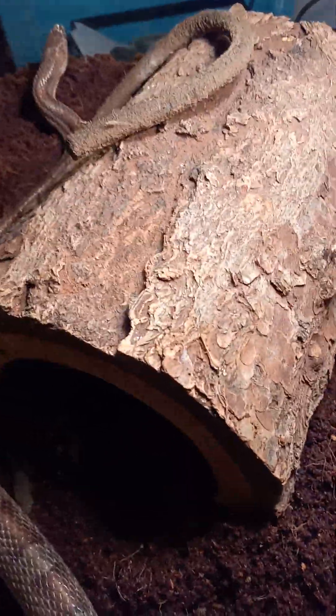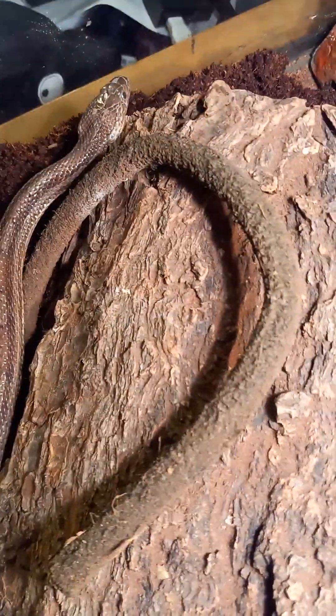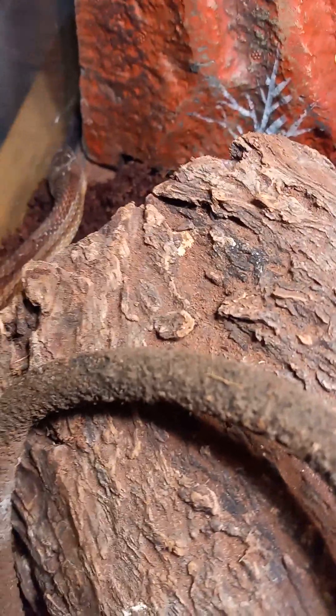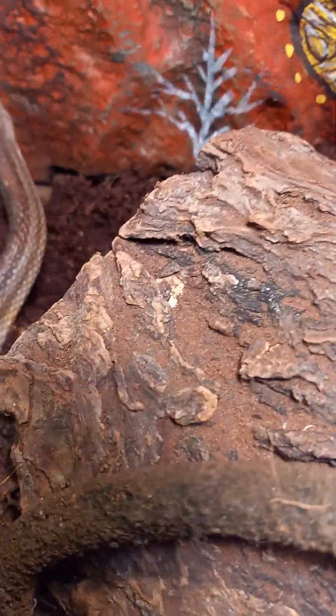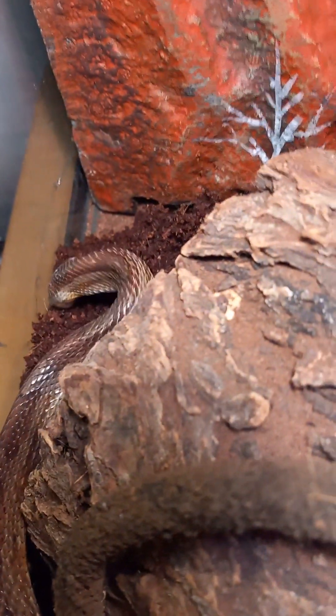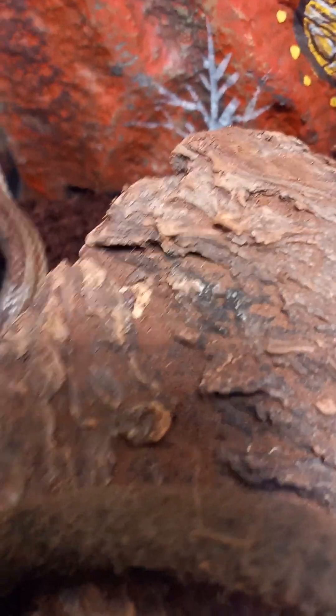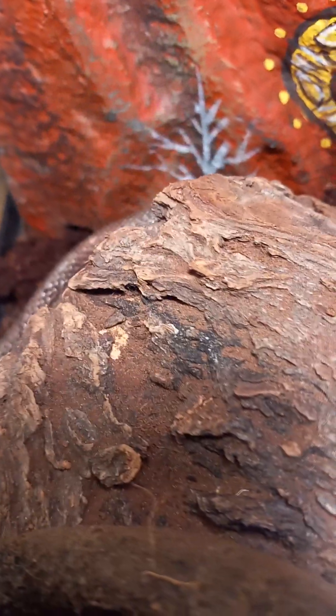I still need to get her a ledge, because while she's a corn snake, she does quite enjoy climbing. She still hasn't quite figured out how glass works. There's a little gap there where it's meant to hold and help it anchor in — the dirt in that little corner there. You can see it, like a puzzle piece. I can just see her digging through that. Behind there it's very shallow, so I'll probably need another way for her to go in and out of there. And she's discovered a cave.